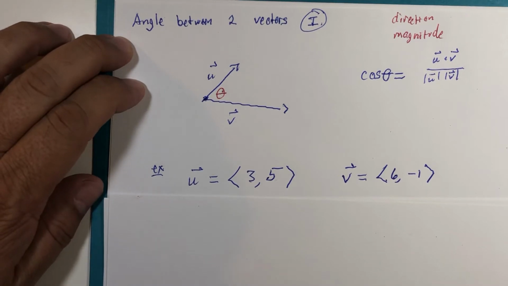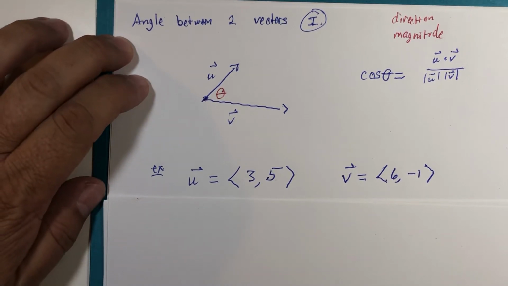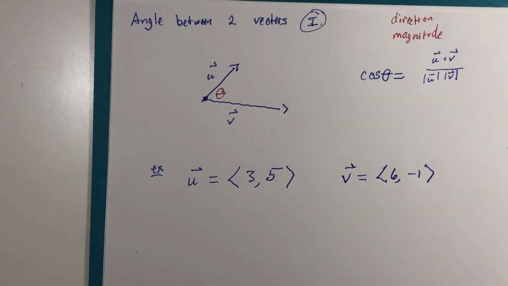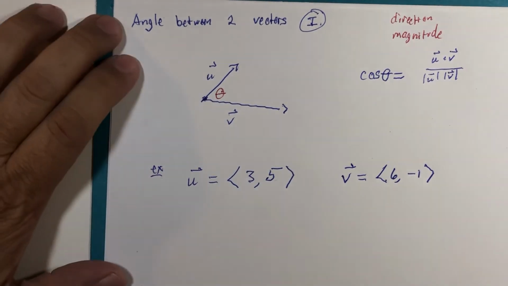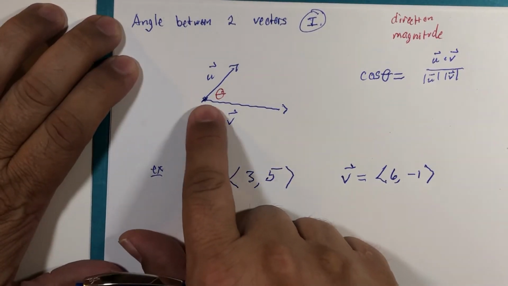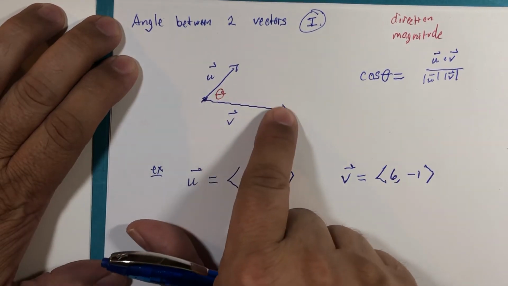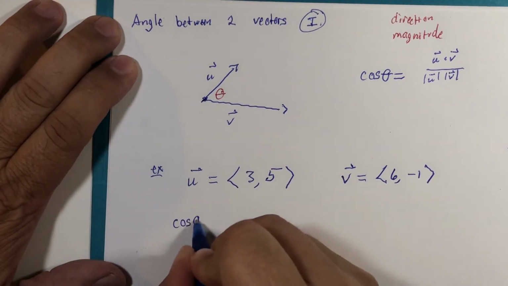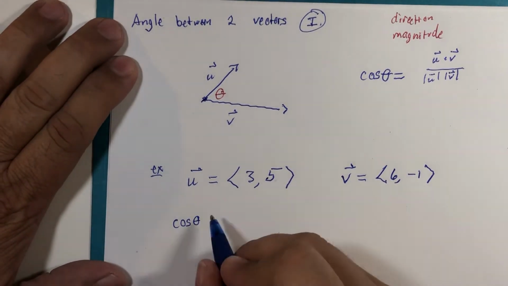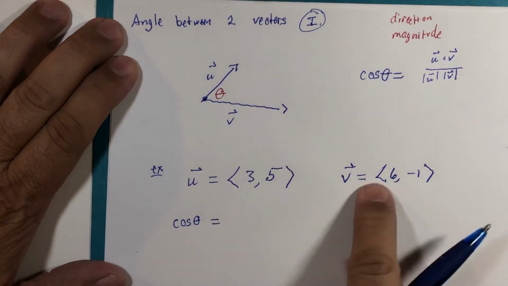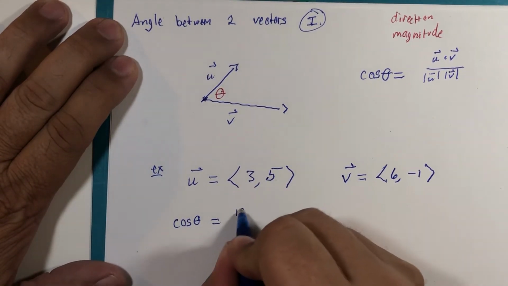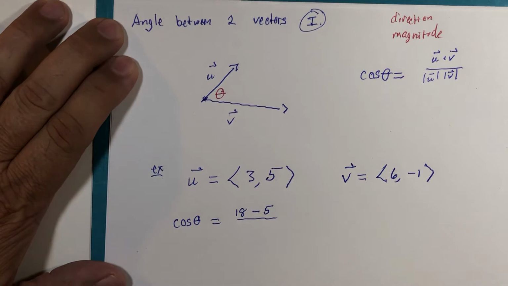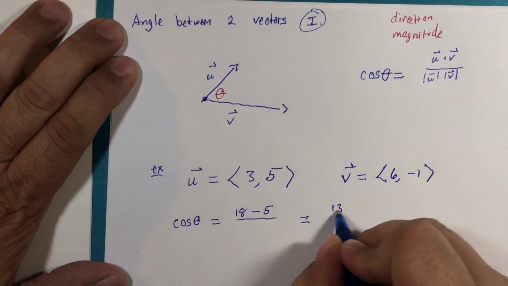Two vectors, 3, 5, and 6, -1. Those are our two vectors, two-dimensional. They even kind of look like these two vectors. Goes right and up, and this one goes right and down a little bit, just like these two do. So the cosine of the angle, not the angle, but the cosine of the angle, is equivalent to the dot product. 3 times 6 is 18. 5 times -1 is -5. Find the sum, which in this case is subtraction. So the numerator is 13.